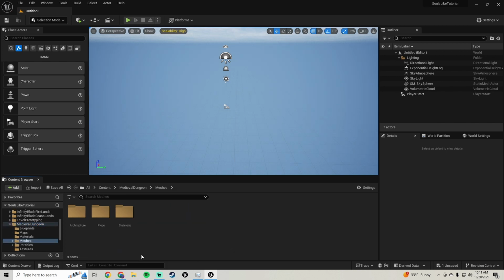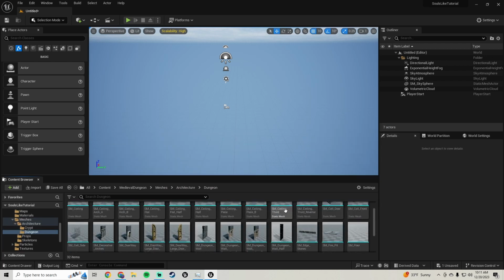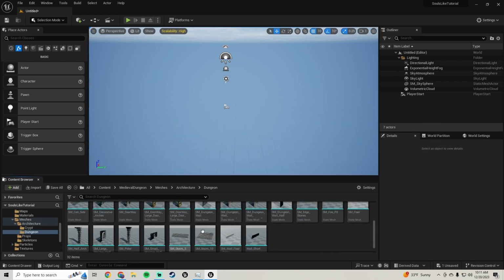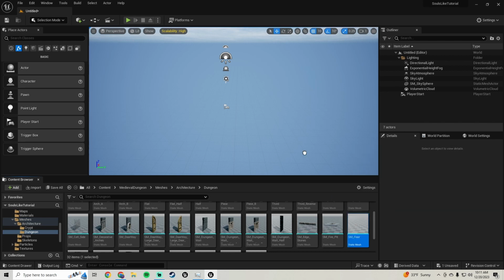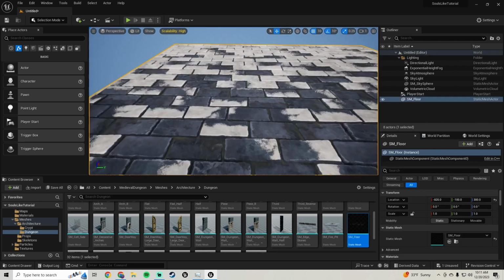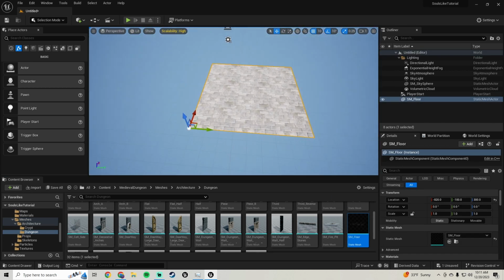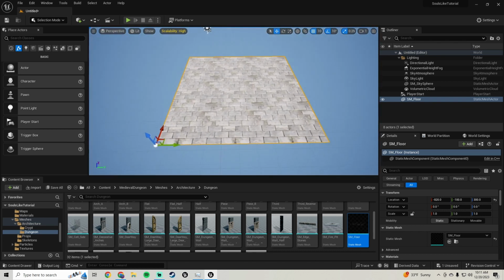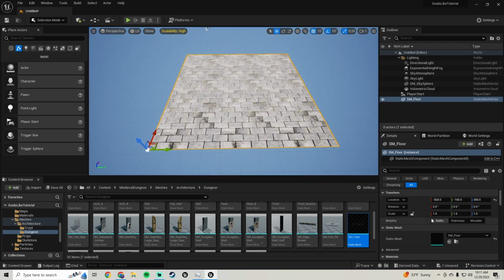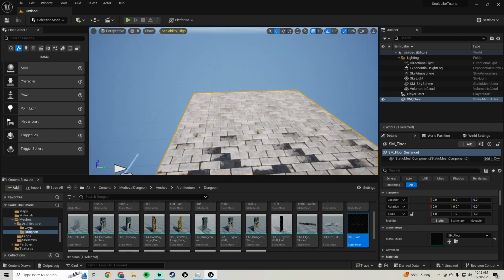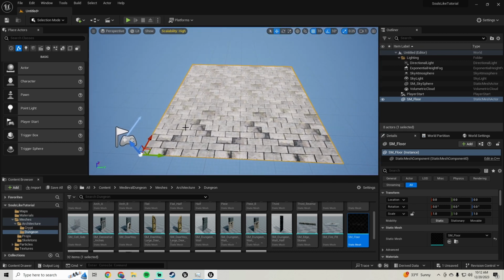I'm gonna go into the meshes, architecture, dungeon, and find the floor. Right here, the floor. The materials on it are a little weird, so we're gonna replace the materials. Also, on location, we're just gonna set this to 0, 0, 0, so you can just go over here and hit the back arrow, and that'll set it to 0, 0, 0.